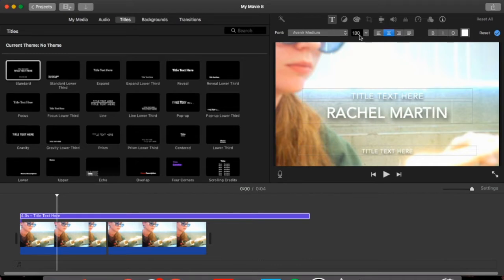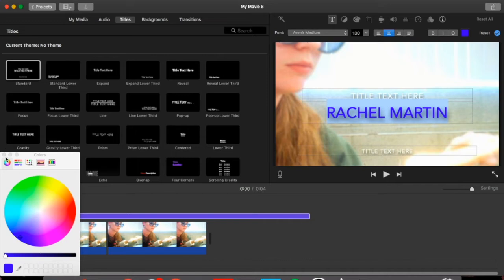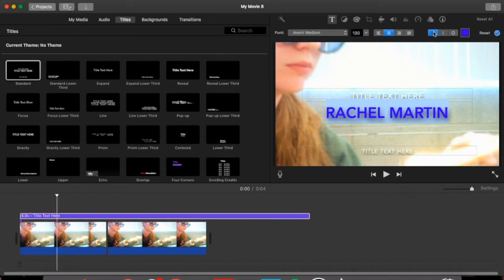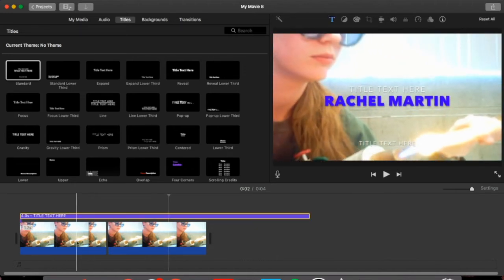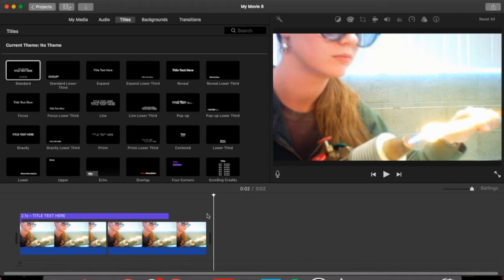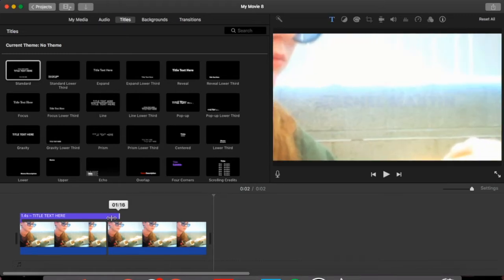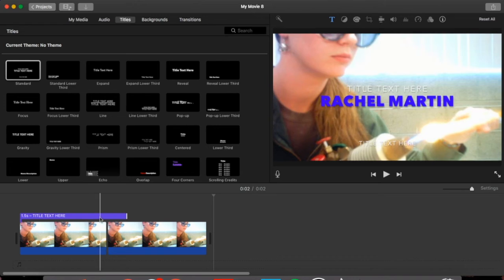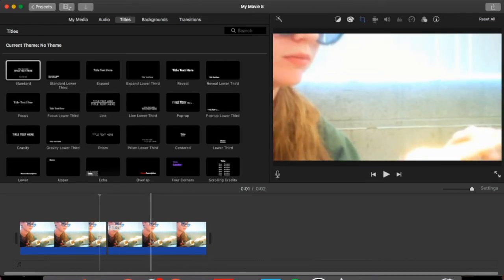Up at the top, you'll notice this window's changed again. You can highlight it and choose different colors for your text. You can also bold, you can center, or you can put it to the left-hand column. You can also change the style of the font. You can also change the size, and you can insert different ones as well. Your text cell works the same as your image cells, meaning you can either right-click on top of it, split it, select it, delete it. You can time it to sync up with a certain part of your image. And if you don't like it, just click on it and click delete, and that will remove your image.